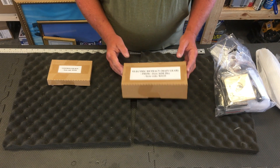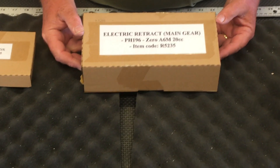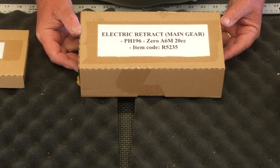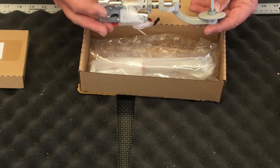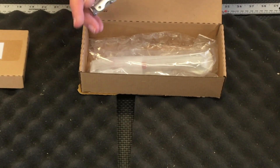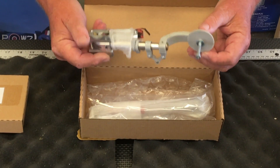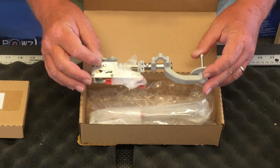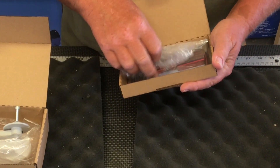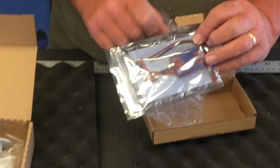Next is a big surprise because the box top said this came with mechanical retracts that we assumed were going to be the same ones that were in the FW 190, which were junk. But when I opened up the box it's actually a set of electric retracts and they look pretty good. Made of steel frames, steel trunnion, and looks like a lot of composite plastic on the lower piece. We've also got the controller for the retracts — it looks similar to a Robart electric retract controller.